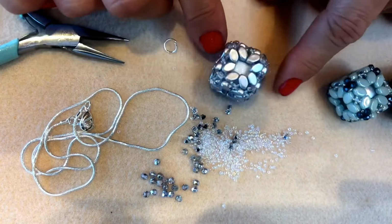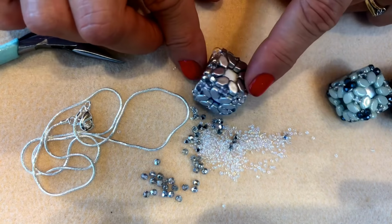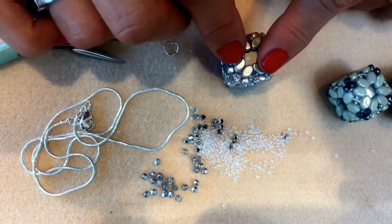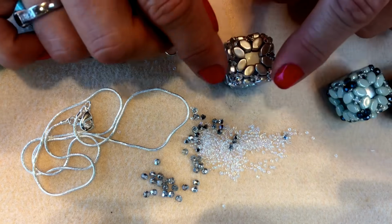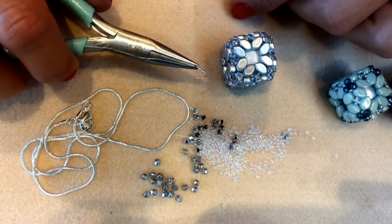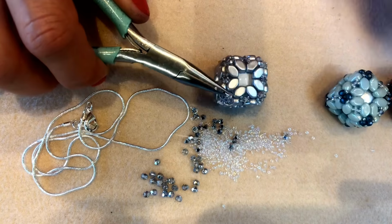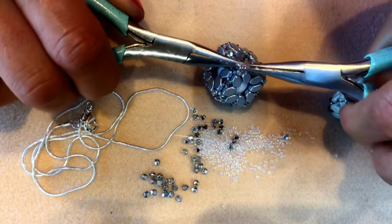There is my lovely Bola pendant all made, and I'm just going to show you guys how to attach the jump ring now. So this corner here has got that size 6 seed bead on it, and that's the bead that I'm going to use to attach the jump ring. So I'm just going to take my open jump ring here and slip it on to that bead, and then close up that jump ring.